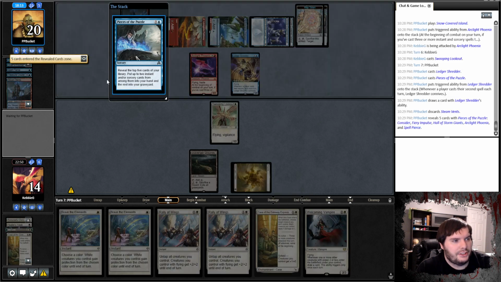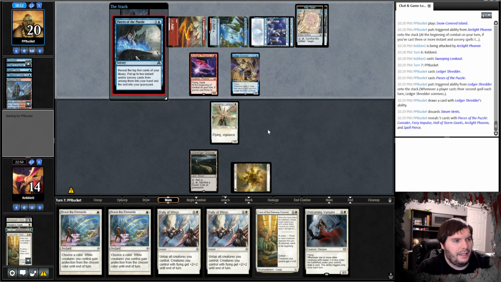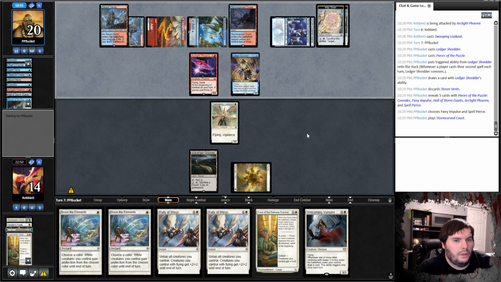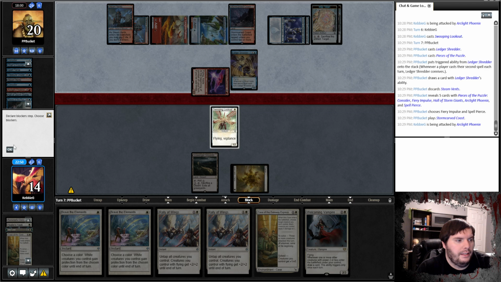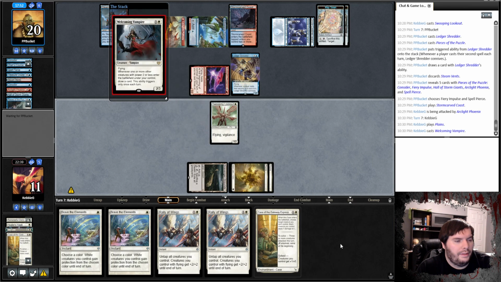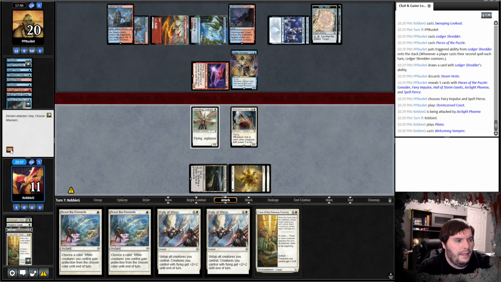Gets rid of the Steam Vent, so that means there's no Arclight Phoenixes in his hand. He did reveal one, though, with the pieces of the puzzle. So there's a coast. And shoves for 3. Take it. Okay. We can get a plains. Oh, play Welcoming Vampire. And pass the turn.